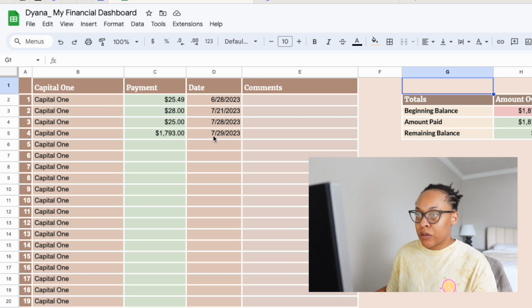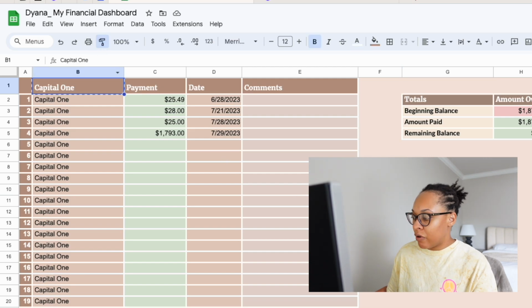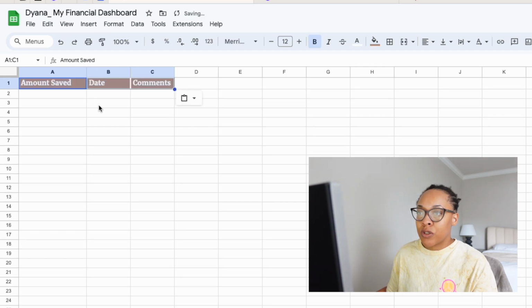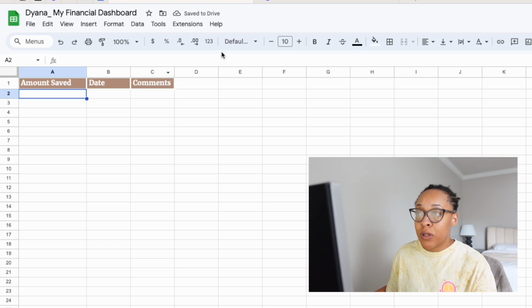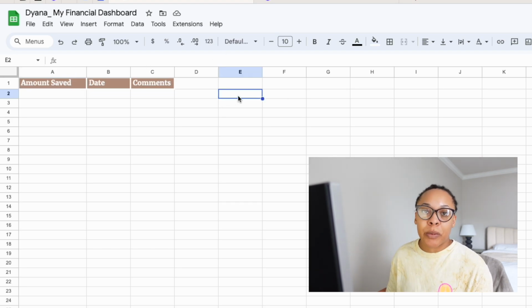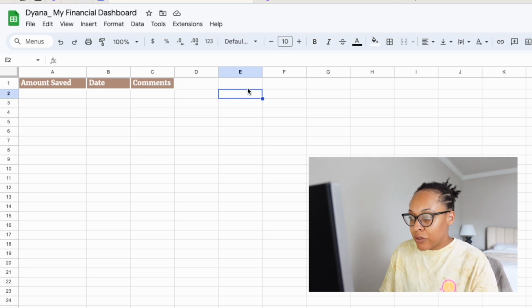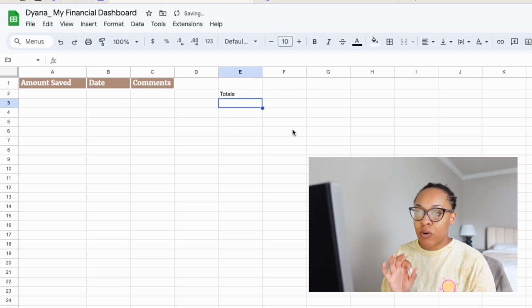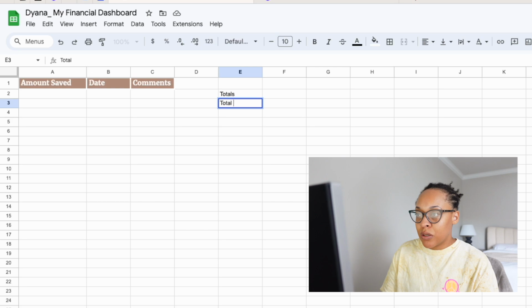So I'm going to copy over my format from one of my tabs. And of course, you can choose the format that you like with the colors and font that you like. But the most important part is actually getting the information that you want in there. So I'm going to do a totals box, and I want to keep track of the total contribution.